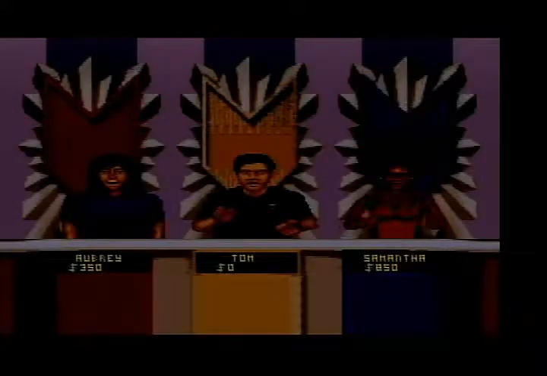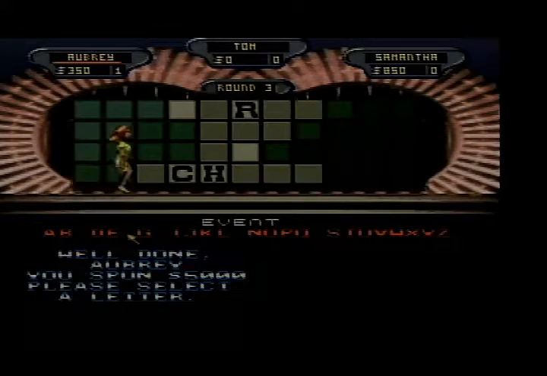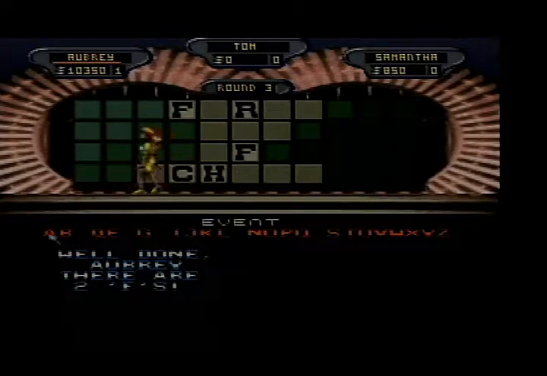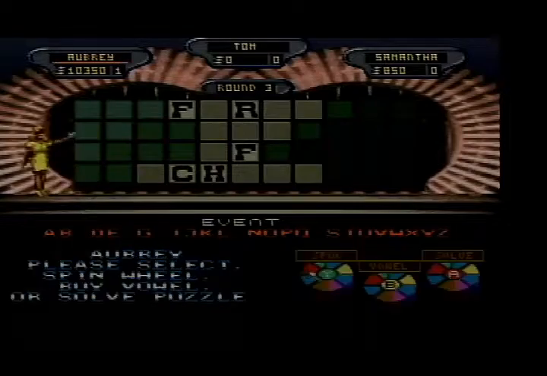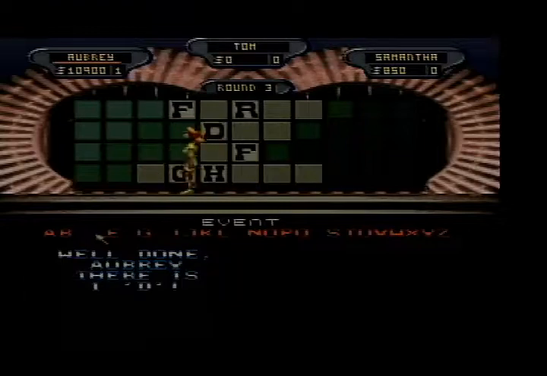Booyah! F! Choose a letter. All right, then, I put up two Fs. All right. With $10,350, I would like to spin. Oh, fooey. Could I have a D? I believe there is a D, yes. Closing in on $11,000, and I still have a free spin, too, if that'll help me.